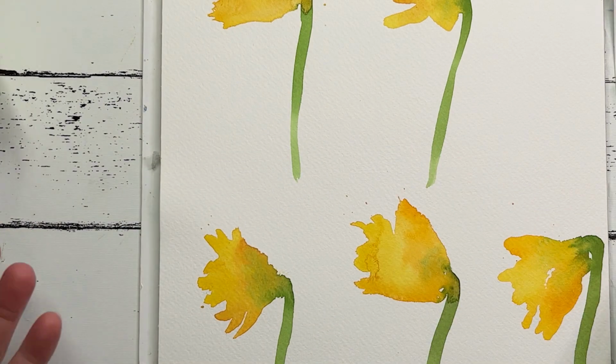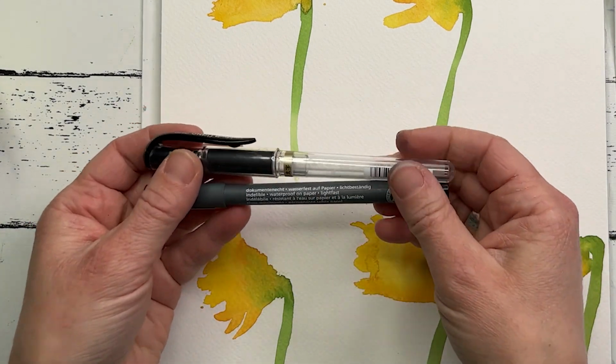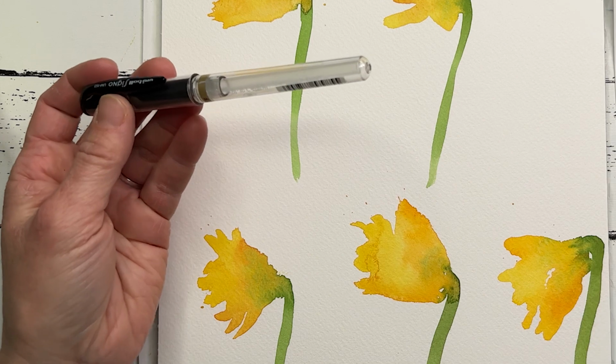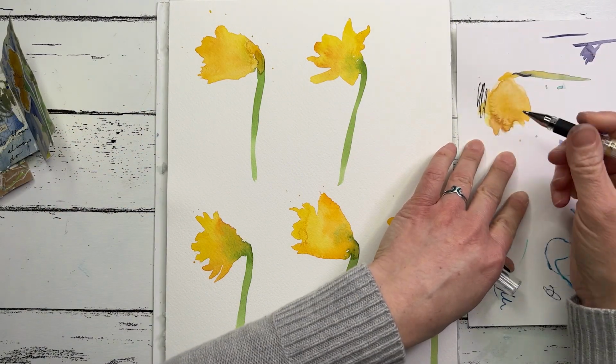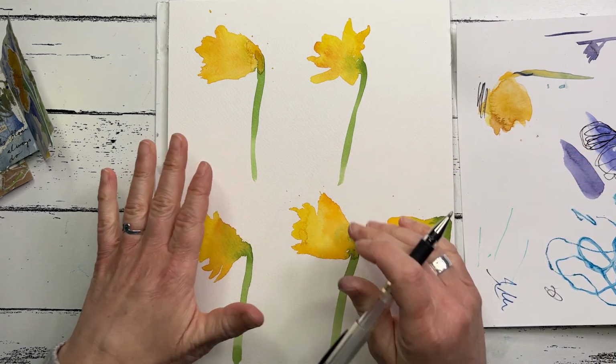So as I mentioned, there's a couple different pens you can use, and I think I'm going to start with the Signo pen. That's one of my favorites. I always like to have scrap paper here so I can just test the pen, make sure it's working before I commit to the painting.